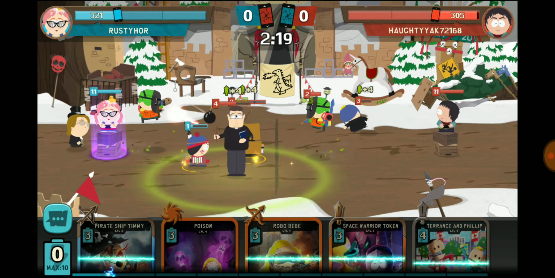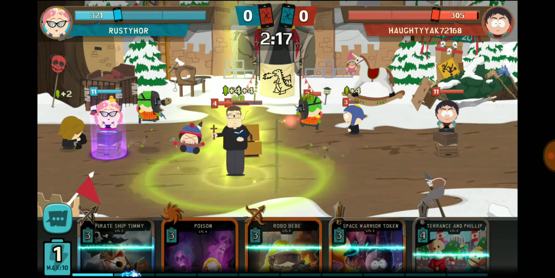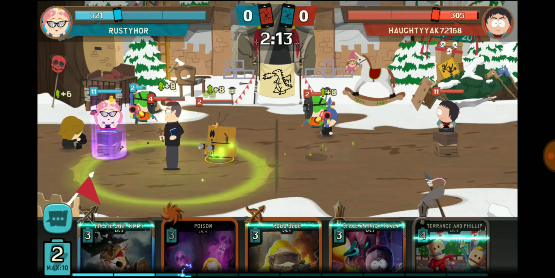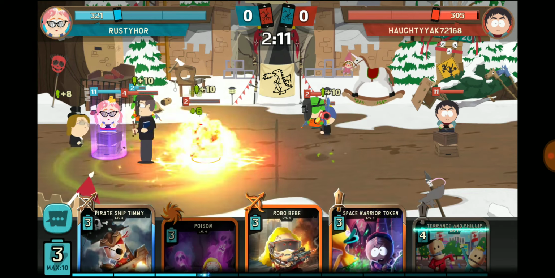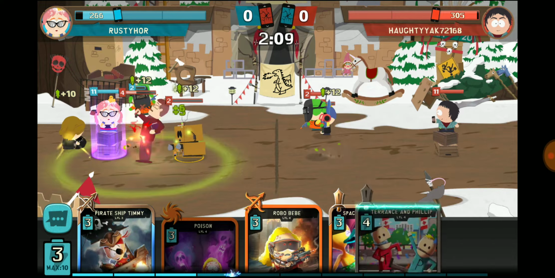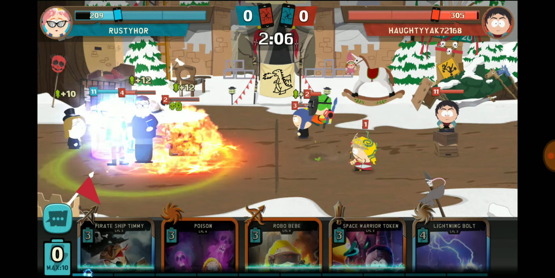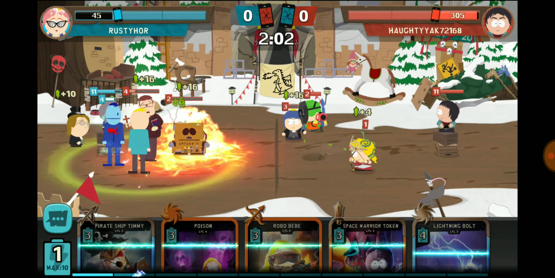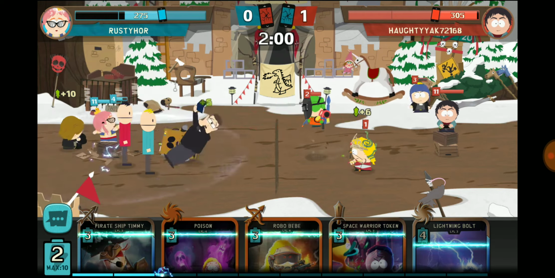Awesome-O looks to be ready to fall down. Nathan's putting in some damage, but Clyde coming in is making it tough, making it rain. So we've got to wait for Terrence and Philip here, guys. So we lose a range unit. Awesome-O puts down the freeze, all the range units locked on NK.